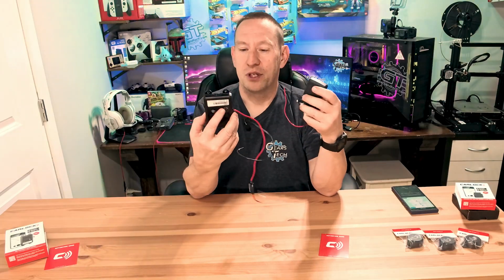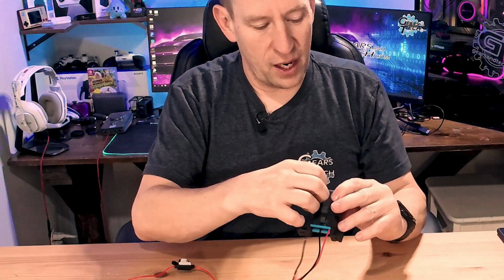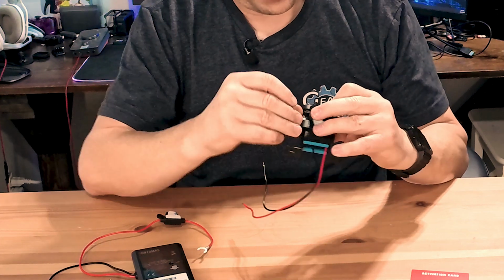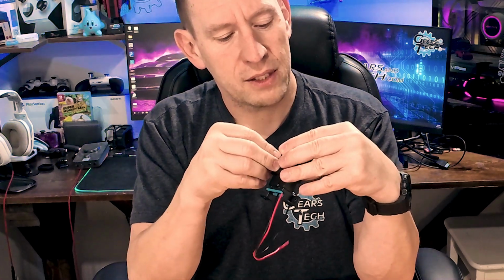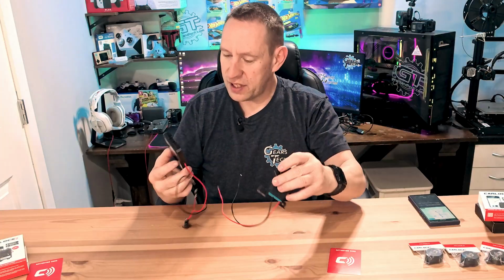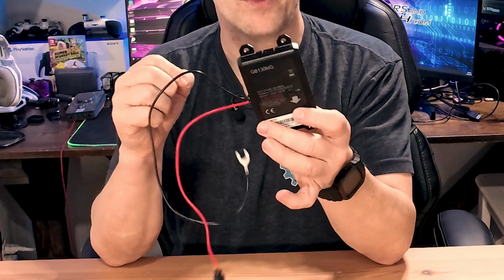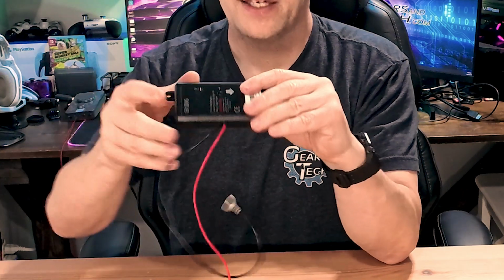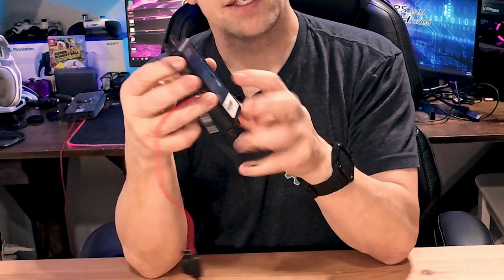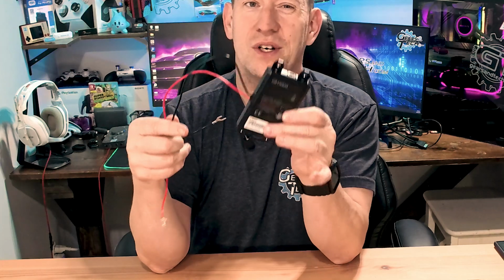The big difference between these two, as far as I can see, is that this one has a little slot here that lets you pop out the SIM card. So I can pop in and out a new SIM card, whereas this one may have a SIM card slot in there, but because it's waterproof, they don't make it easy to get to. So I could potentially pop all these off and then get to a SIM card. I don't know if I want to. And it does have a waterproof LED to show that it's powered up. This one, like I said, I think will install a whole lot easier.